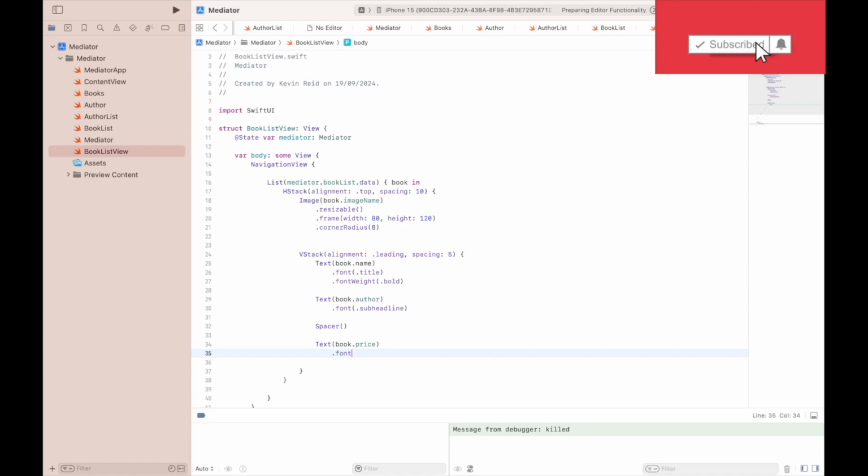And then to populate our list, we need to add the dot onAppear method. But we don't need a preview, so we can delete lines 48 to 51.